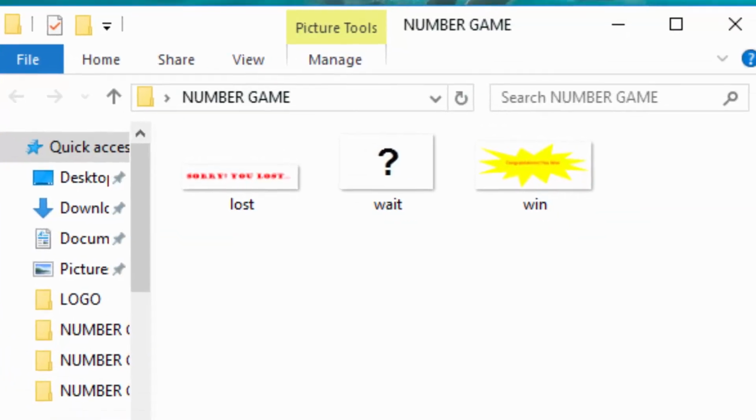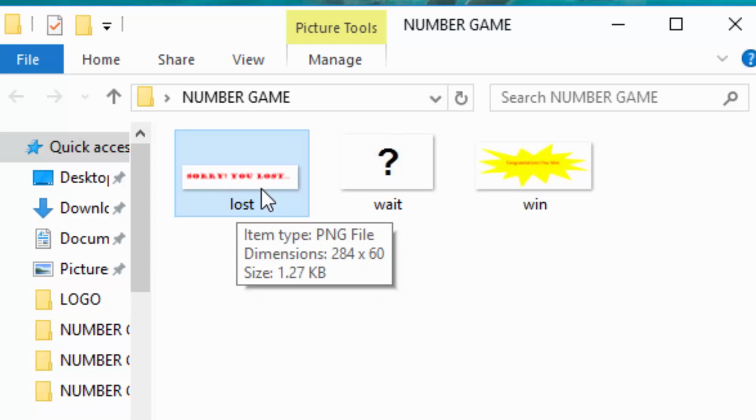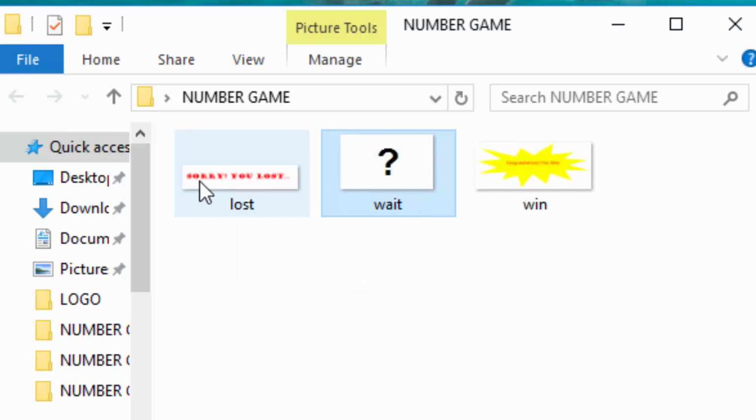I have a folder here on the desktop. I will open it. As you can see, I have images. This one is shown when somebody has not chosen any button. This is the win image, and this one is shown on the web page when somebody has won, and this is for lost game, and it will write sorry you have lost, and these three images will be used whenever a button is clicked.